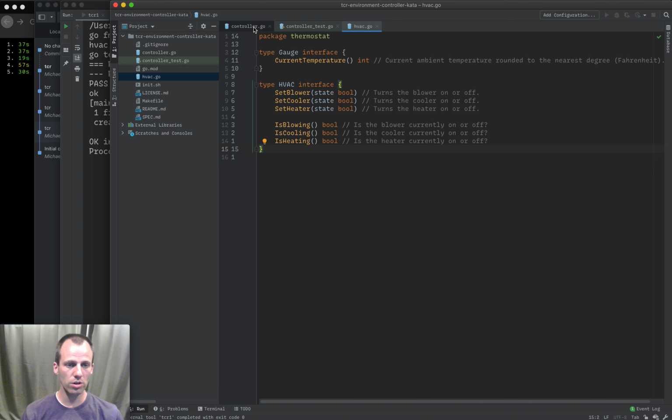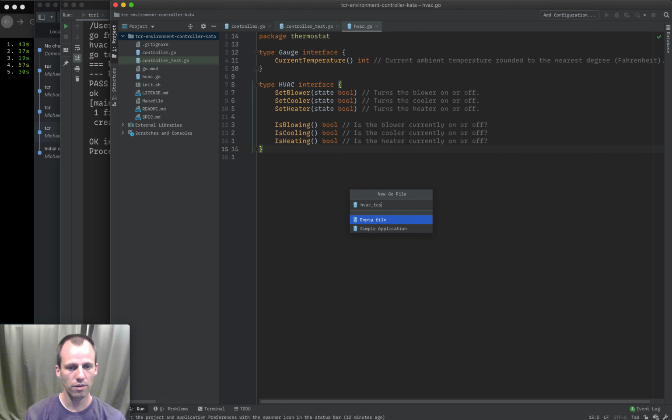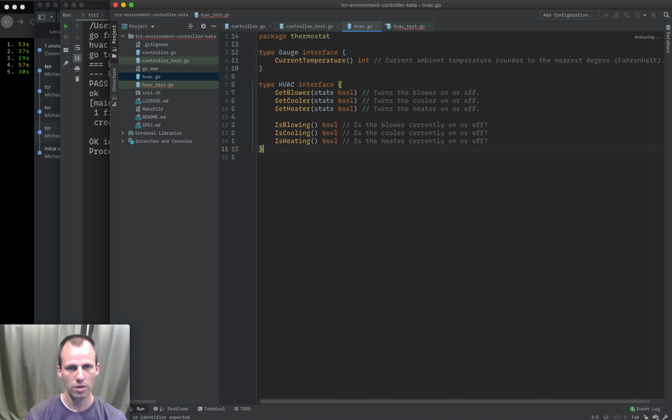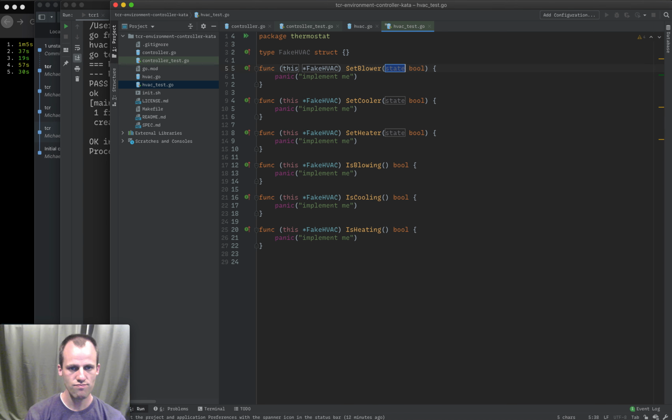So that's going to look like, maybe we'll have a separate file called HVAC test. We only need access to this implementation in test. So let's create, what is this called? It's called HVAC. Let's call it fake HVAC. And we want this to implement the HVAC interface. There we go. We're going to TCR this and just get it all committed, even though it doesn't do anything yet.